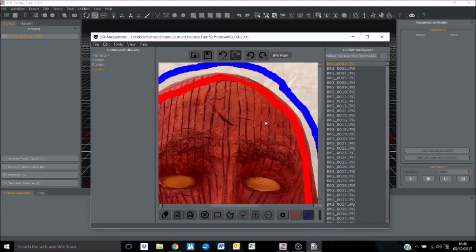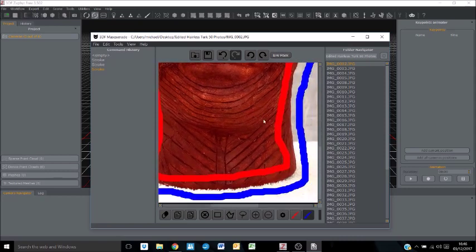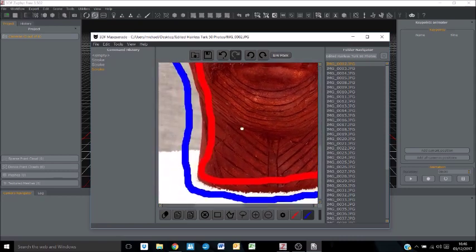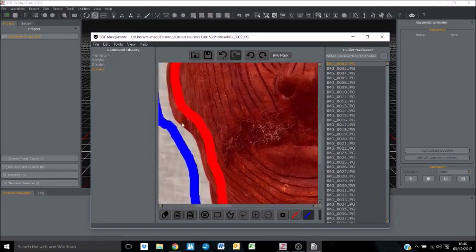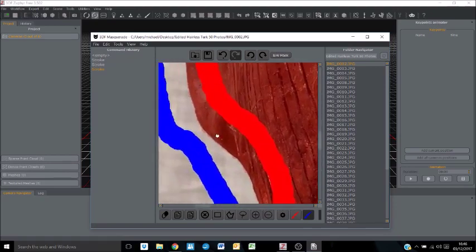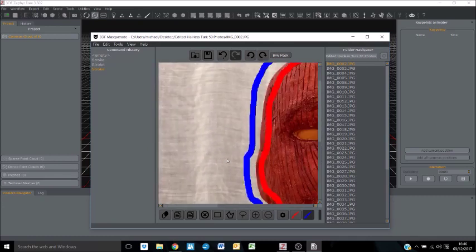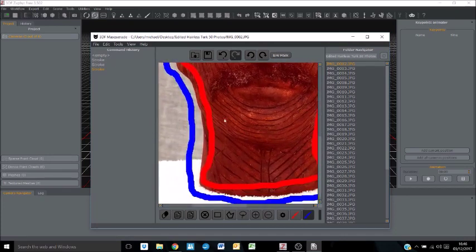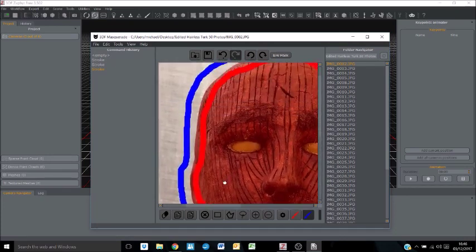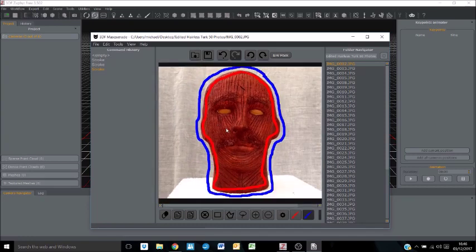So let's just go around the image. I'm only going to do this for the first one, and then I've got another 49 to play with. So you don't want to see all that. But you can see there's a little bit there as well. Tiny bit there. I mean, it's not bad. It's not bad, is it? So let's see. Do we need to mess around with that? No, I think it's all right.